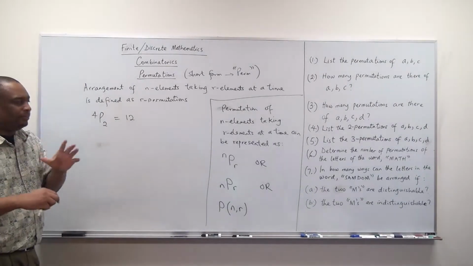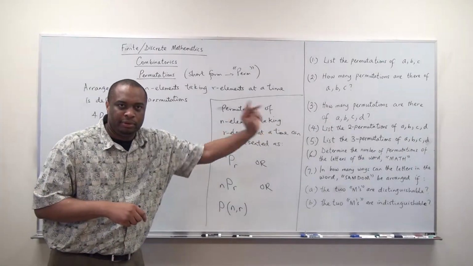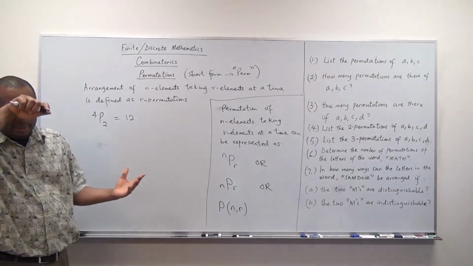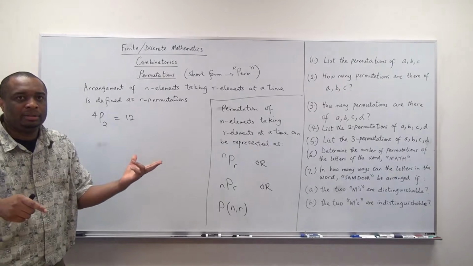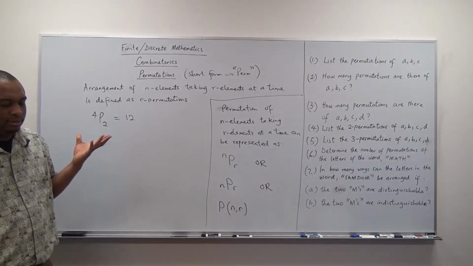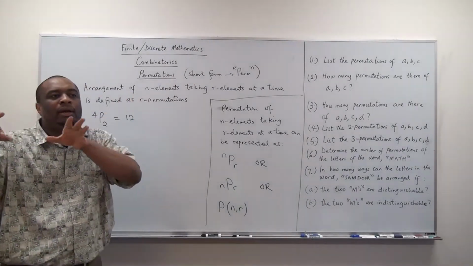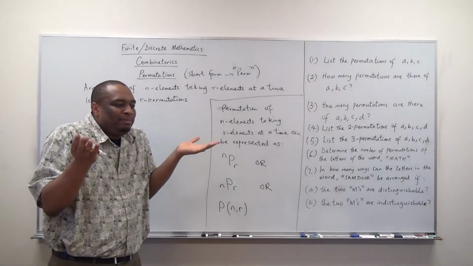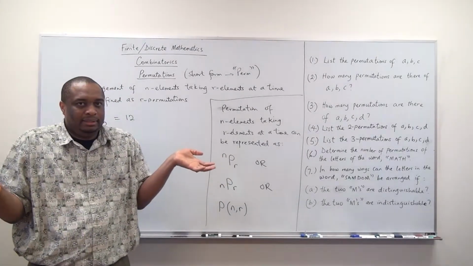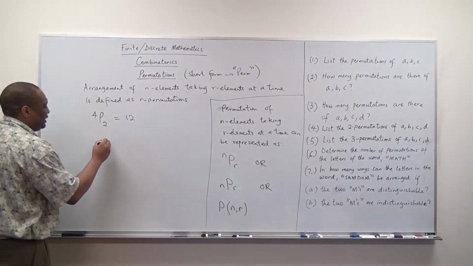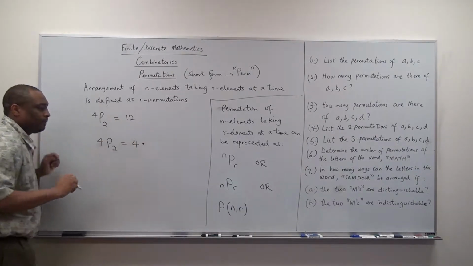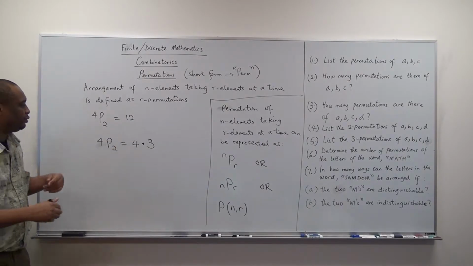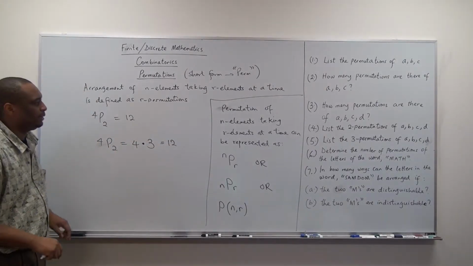We want to take any 2 from that 4. So the first can be arranged in any 4 ways, and the second can be arranged in any 3 ways. That's another way you can take it. It's like saying perm 2 letters from 4 letters. In all, how many ways can 2 letters be arranged from 4 letters? The first can be arranged in 4 ways, and the second in 3 ways. So it gives you 12. We will still need this, so let's keep it.